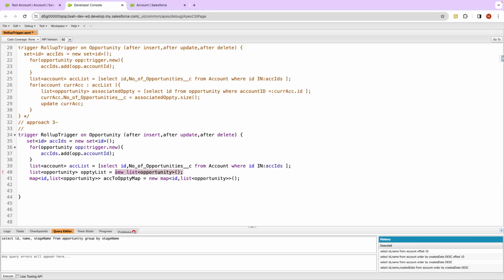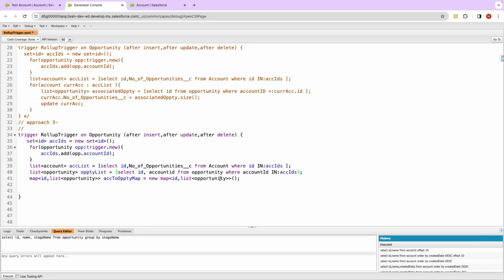Select ID, where. Now that we have got all the opportunities, what we are going to do is we will have a loop on opportunity.